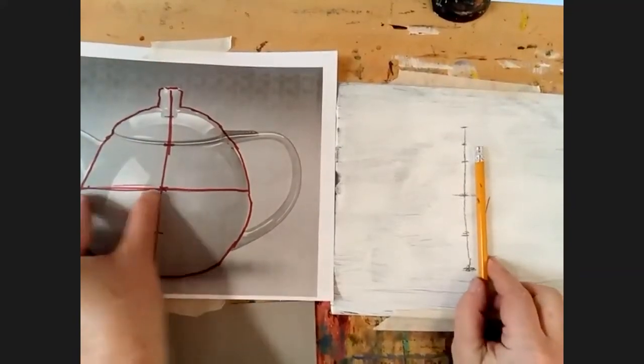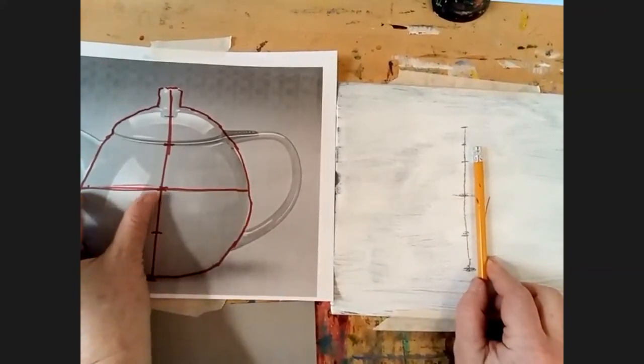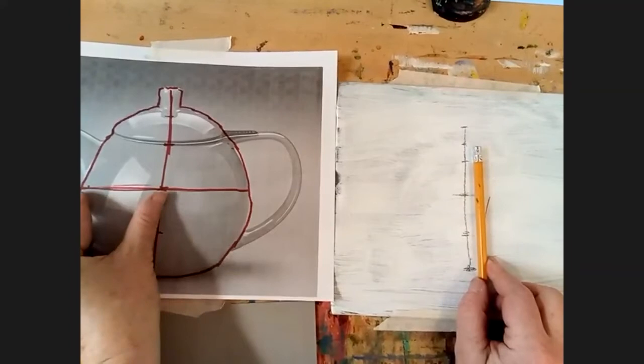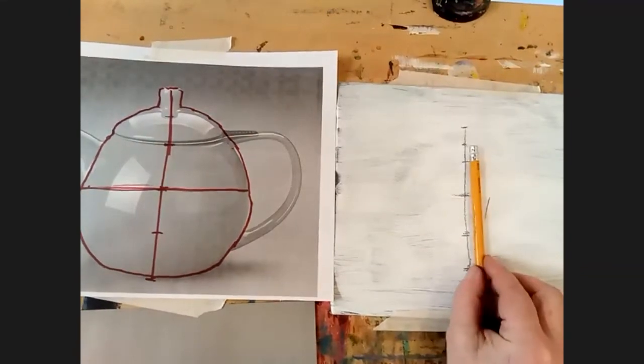And it's going to be one. Looks like it's a little bit wider. Nah, pretty much the same. It's a tinge wider on this side, but mostly it's kind of divided in half. All right, so I'm going to take this here.